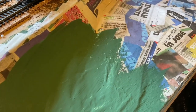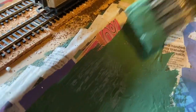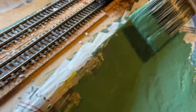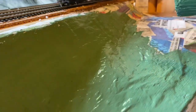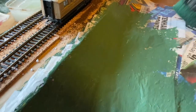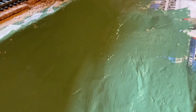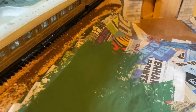I always think it's one of the rewarding points when you start actually putting the paint on — it really starts bringing it to life and you get to see the shape of the different contours and see how it looks. Then obviously another great point is putting the scatter material on afterwards. I thought I'd get the paint on and if there are any minor adjustments I can make them, but I'm happy with a bit of unevenness because that's just the kind of thing you get in the real world.